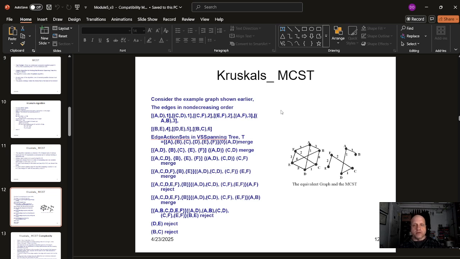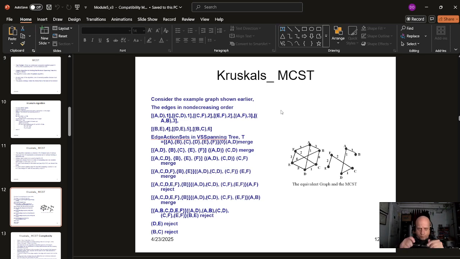Kruskal, okay, here consider the graph. The edges in non-decreasing order. And here we have the edge actions, sets in the VS, spanning tree T, and then you would perform the associated merge and do the subsequent merges here. Need some glasses to see this appropriately.